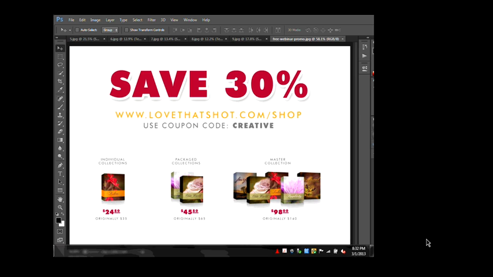It is possible, but I highly recommend using a mouse, and a lot of people also use tablets. Is it Wacom? Wacom tablets, and that's a pen that you can draw with. But I use a mouse. Michelle uses a mouse. You can use the touch on your laptop, but it would be really hard.